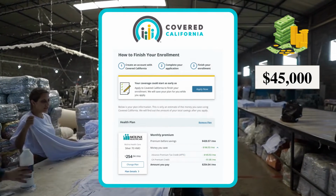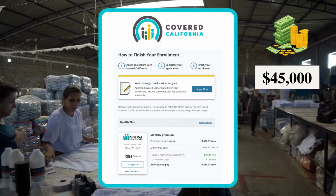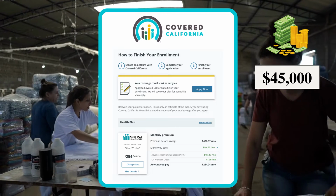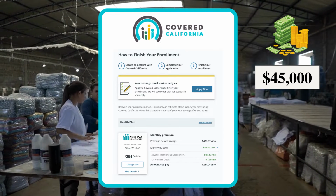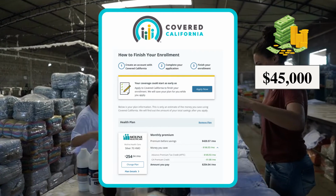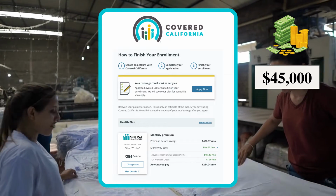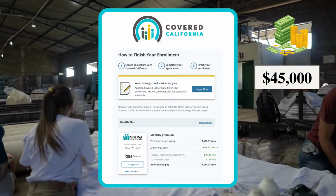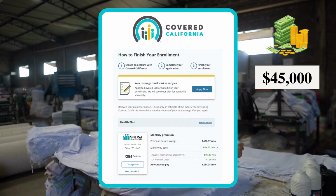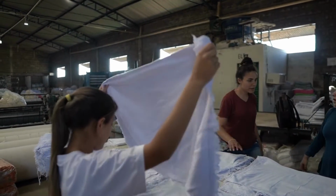To take an example of this, here is a 2023 health plan with Molina for a 45-year-old person with a household of 1, and they live in California with an income of $45,000 a year. With that income, their Molina Silver plan has a total cost of $420.57, and that is primarily based off their age and their location. Now, that amount with that income is not affordable, so they are eligible for $166.53 of APTC per month, which brings their monthly plan cost down to $254 a month. And here in California, there's also a $1 subsidy that the state kicks in, so that's just added there. It'll be a little different if you're in a different state.